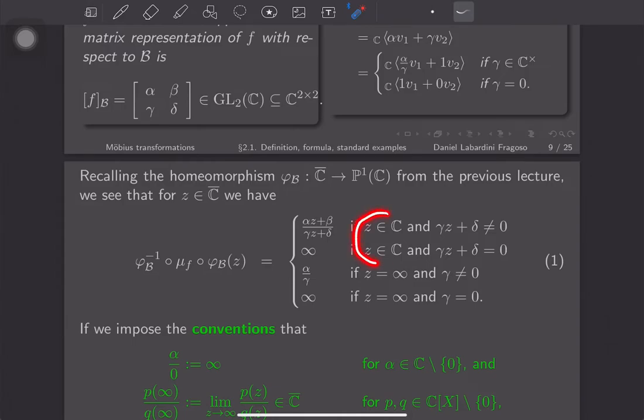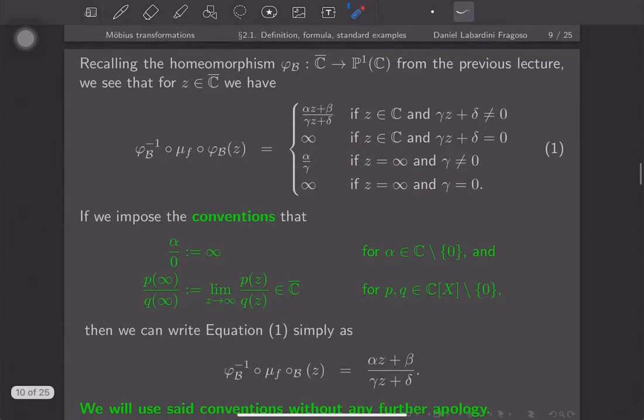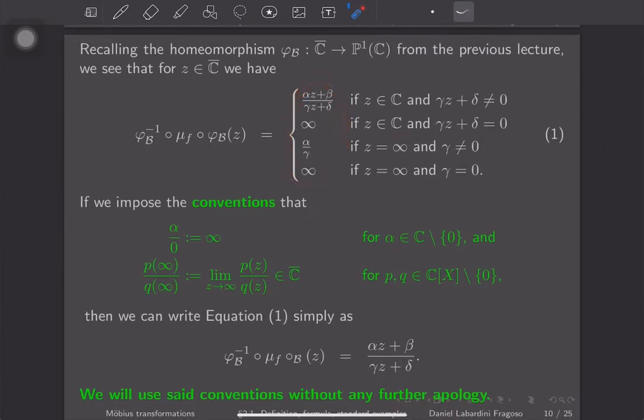Okay, right, so you can see here: if z is not infinity and the two cases from before, and if z is infinity and the two cases from before. This looks a bit ugly in the sense that I don't want to have these four expressions. Somehow the one that dominates is really this one, because in C bar there's only one point which is infinity. All the others are in C. So this case really is the one that dominates in the whole C bar. The others are just for this exceptional point. So almost always you have this rule.